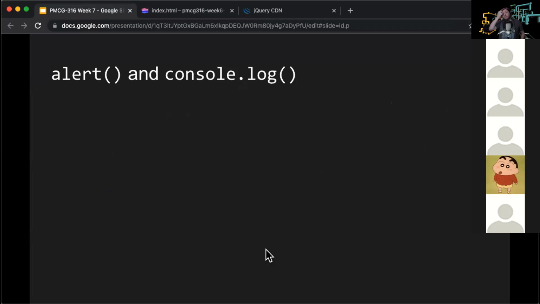Now, as we dive into the most basic ways to work with JavaScript, there are two methods, the alert and the console log method, that constitute the two most simple ways that we can output information out of JavaScript.